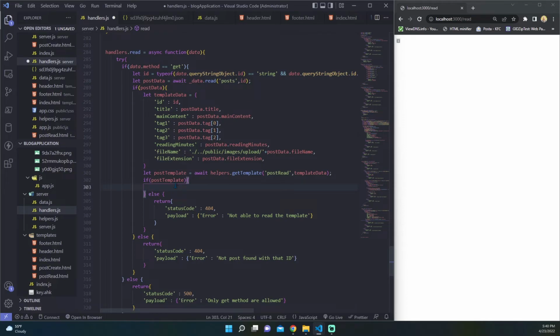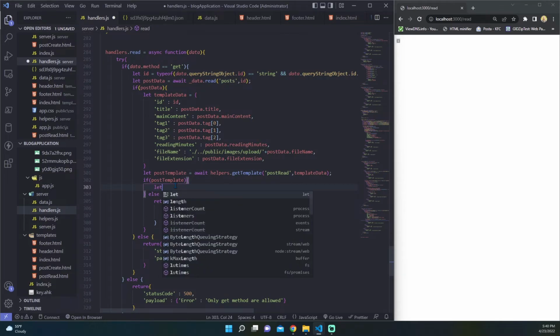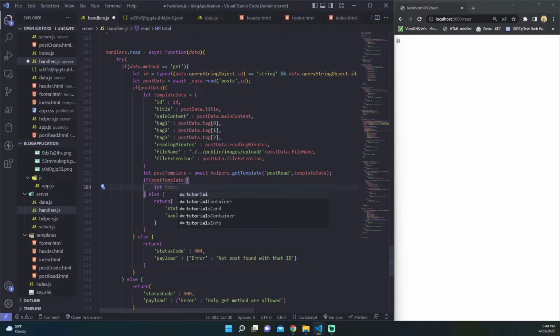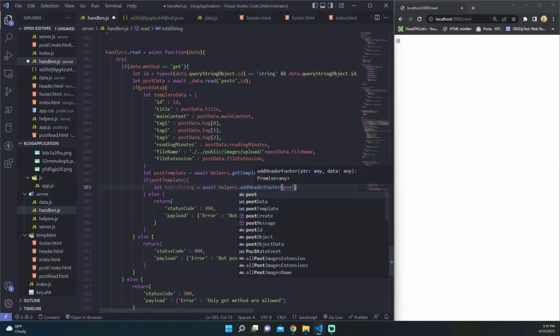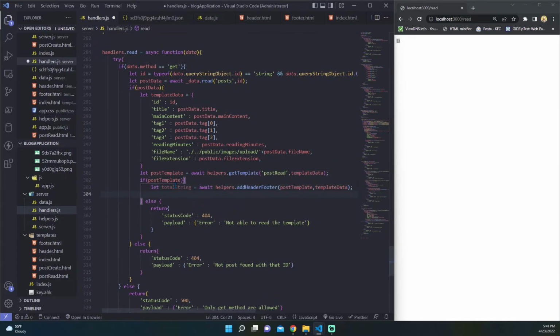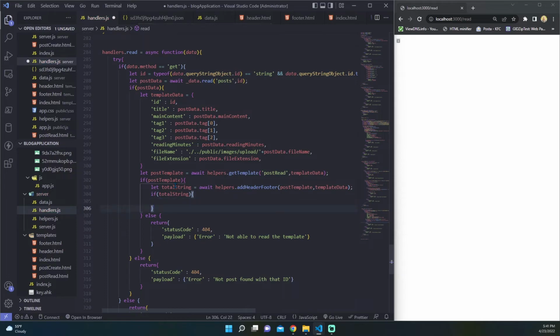Okay, but if post template exists, we can merge the footer and the header with the body of our template. So here we can say let total string is equal to await helpers.addHeaderAndFooter, and here we want to pass our post template data as well our template data. Okay, now if total string exists, we can continue with our code.